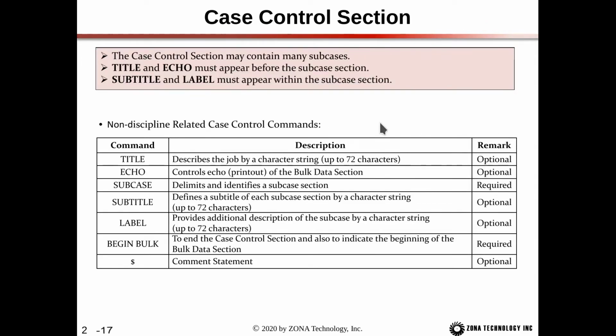So the case control section may contain many subcases. Title and echo must appear before the subcase section, and subtitle and label must appear within each subcase section. So the title, subtitle, and label string descriptions can be up to 72 characters. And then we've talked about those other cards.